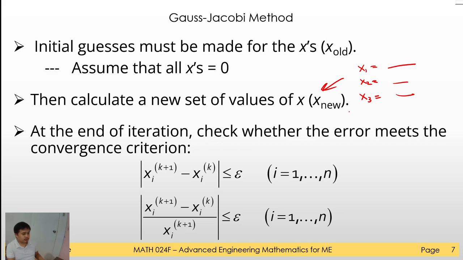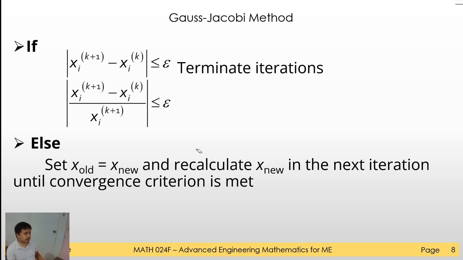Okay, so for the present approximation, and then for the criterion, we have to specify a criterion depending on what accuracy we need. And if it is not specified, we will have a different approach later. So we want to compare each of the, so it could be absolute error or relative error. So we will still use the relative error for this one. Okay, so if the stopping criterion is met for all the x's, then it will stop, and then the final value of the x will be our approximate solution.